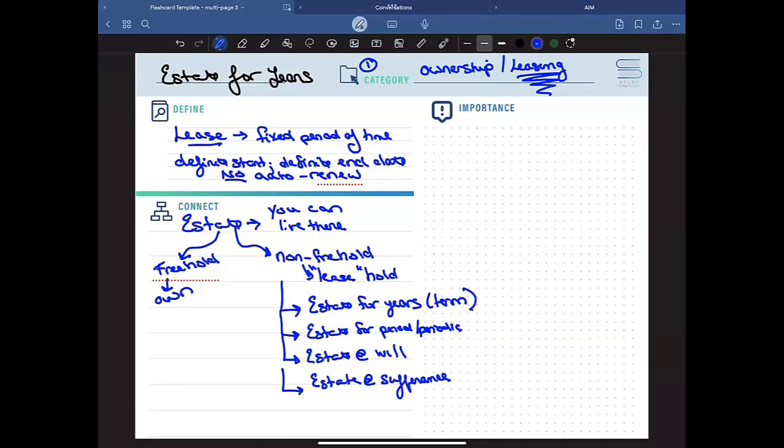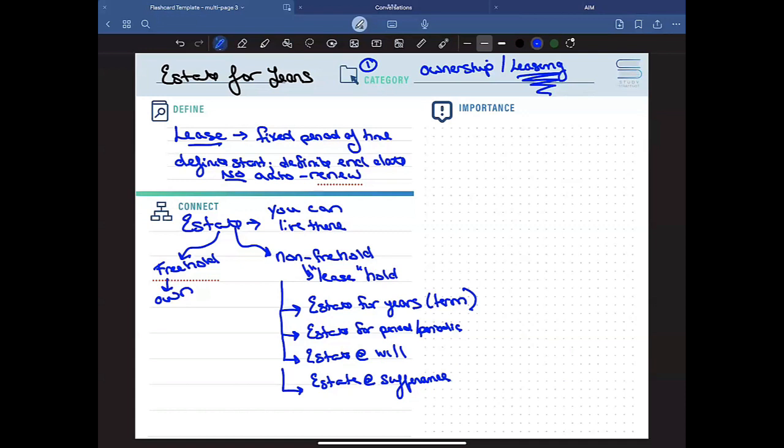An estate at will is like when your best friend or a family member comes. If your sister says, hey, I need to come and stay with you for a couple months, then you know there's not an exact date she's going to get there. And we definitely know when family comes to move in, we don't know exactly when they're going to leave. So it's kind of willy nilly. There's no exact start date, there's no exact end date.